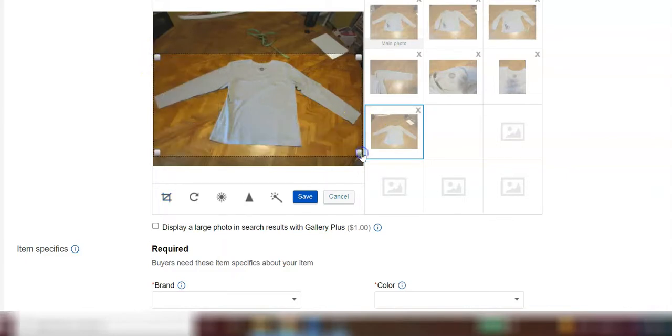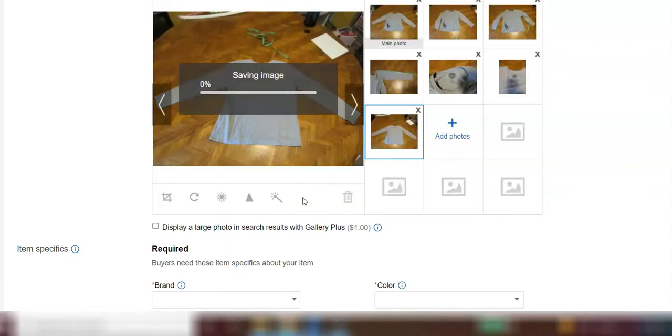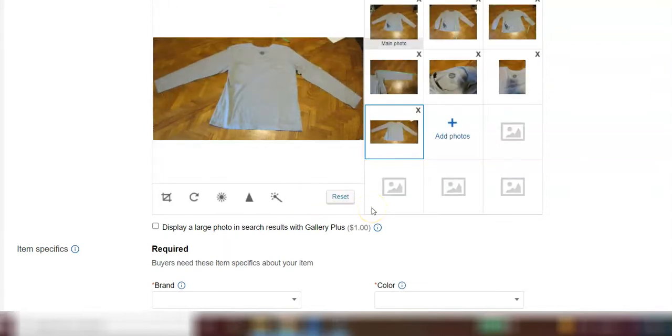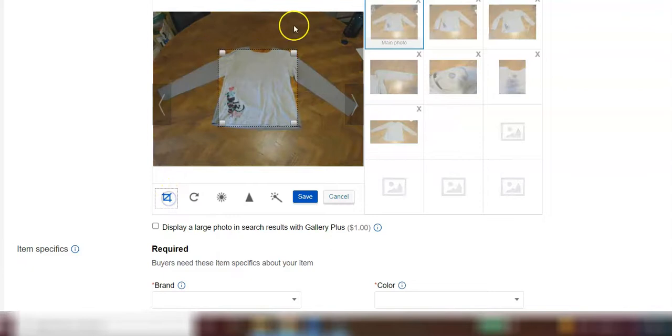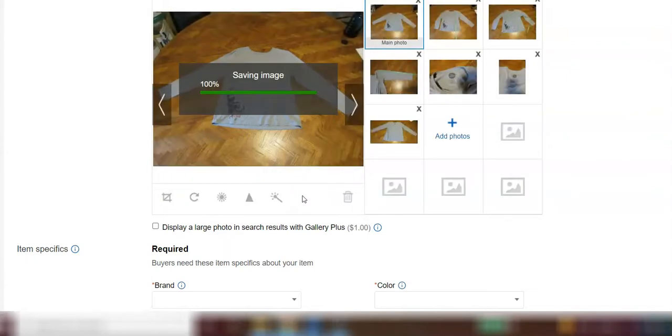As I'm filming this video, it has been probably 2 weeks since I recorded this video and I've sold some of the items in it actually already. But I go in and I crop pictures if I need to. If there is any staining or rips or anything, I make sure that picture is very visible. Sometimes I'll circle it in a picture so they know that it's there if it's pretty vague and not very clear.